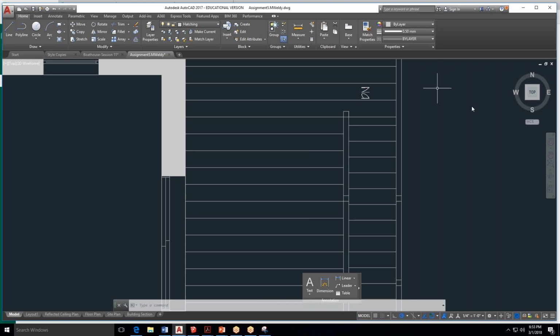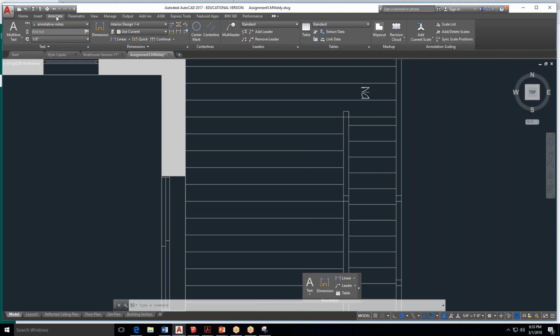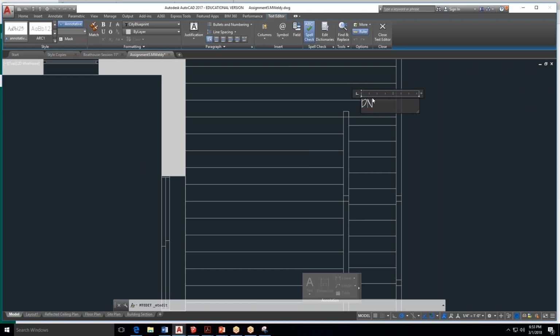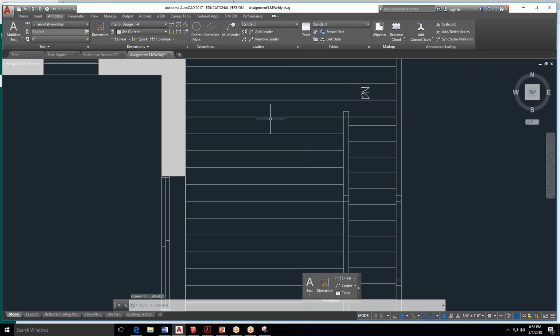But if I click out of it, back into annotate, it says annotative notes and then the bottom line says 6 inches. Yeah. Okay. So I don't know why it goes back, but you'll just set it every time by selecting it like Heather suggested.